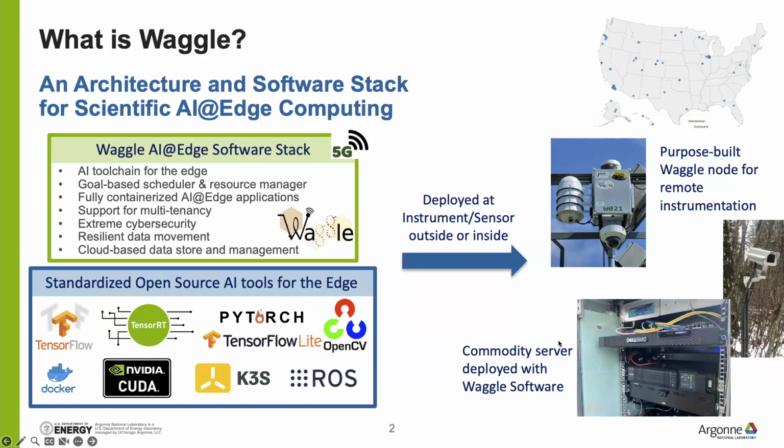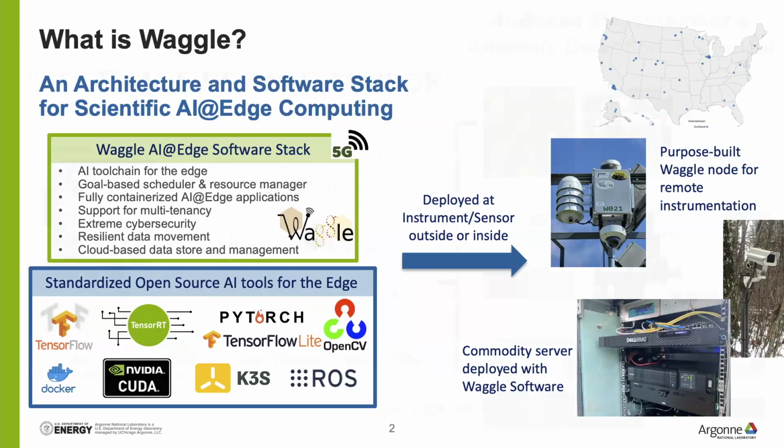But we also have nodes that look more like just a commodity server, because in many of the locations there's a rack where you can deploy a node. So even though it's out at the edge, on mountaintops in California, you can actually install just a commodity server, but it runs the same software stack. So this is a node up on a mountaintop in California that has a camera looking out to search for wildfire. So this is the architecture that we've developed.